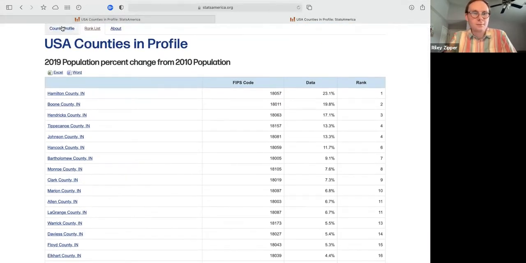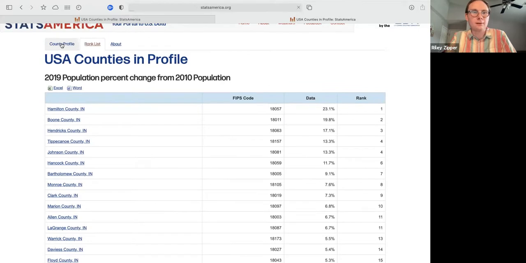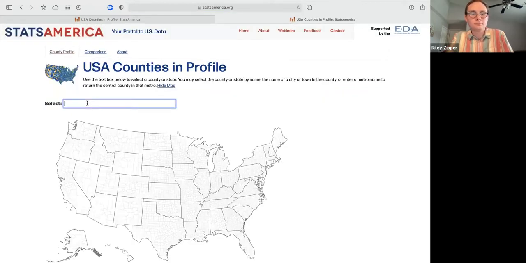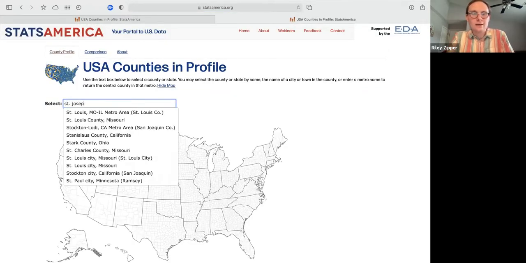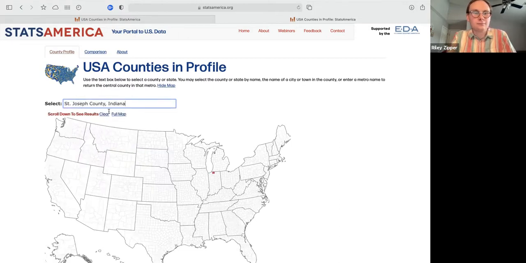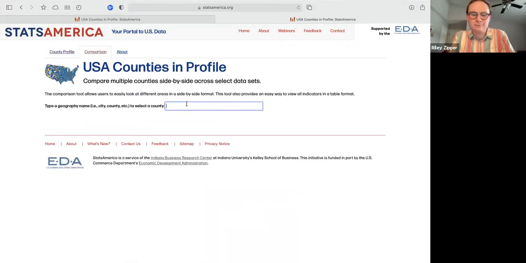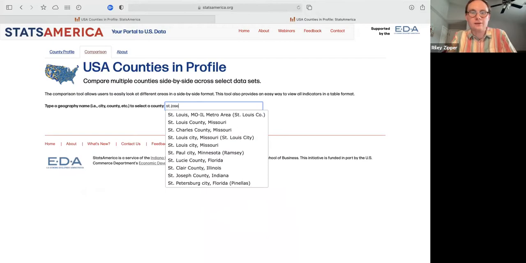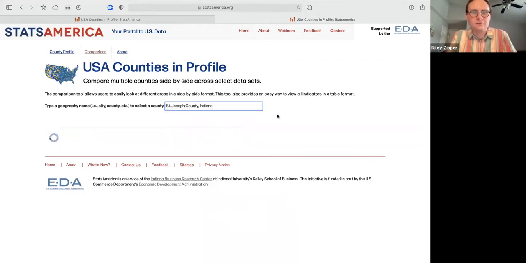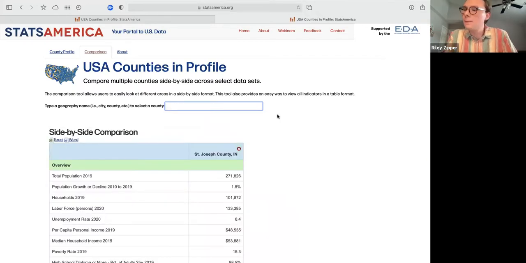So let's return back to Counties in Profile. If we want to do a side-by-side comparison, we can click on this comparison feature. Unfortunately, at this point, it doesn't carry over, but this is some functionality that we're working through and might end up changing, so things carry over from different pages.